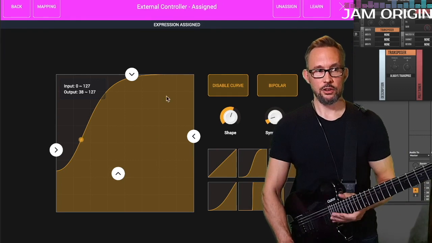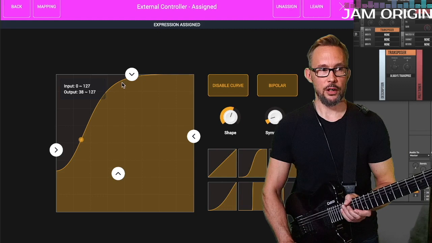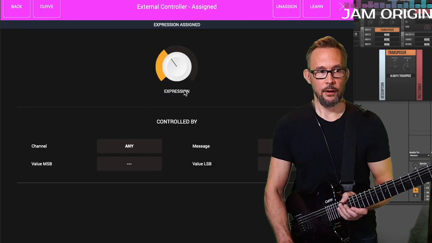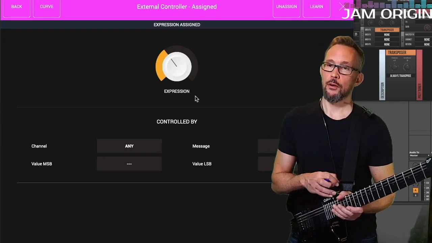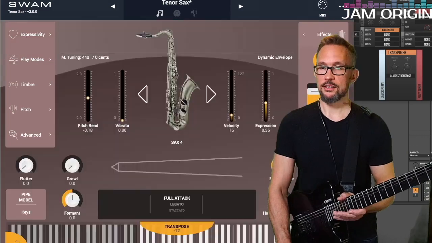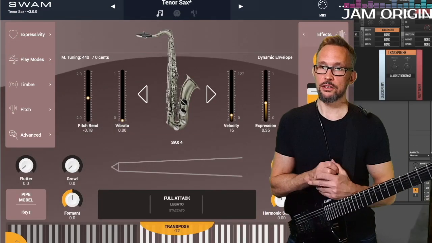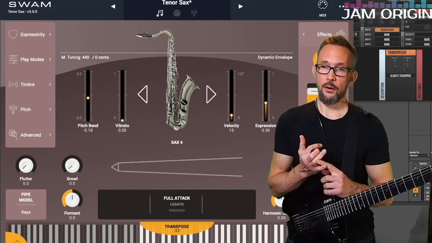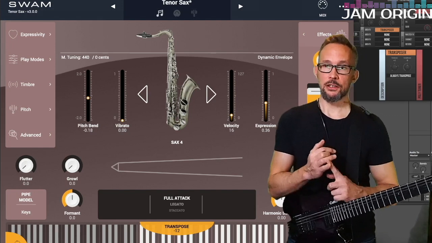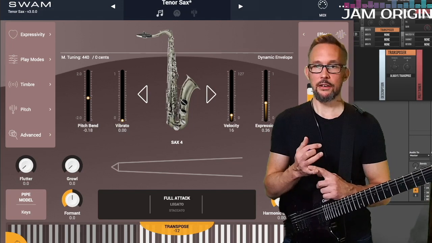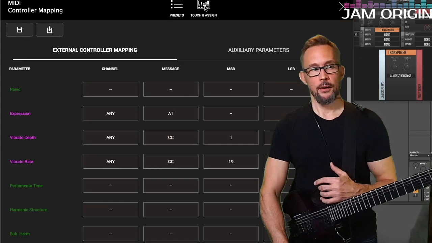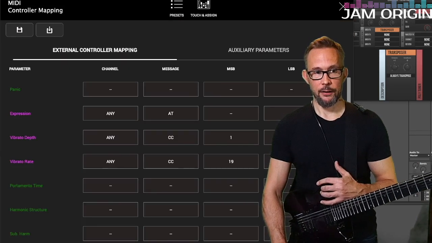So the thing you obviously need to address is this curve, this expression curve once again, and that's to be expected. It's the same thing as with the instruments, the version 2 instruments, where one of the most important things to address was the expression curve. The difference here is that we addressed that in the mapping table expression curve here.